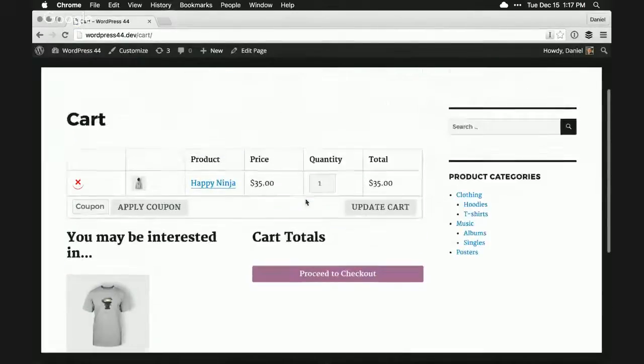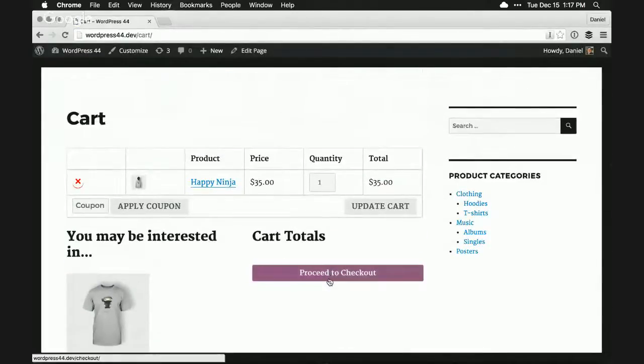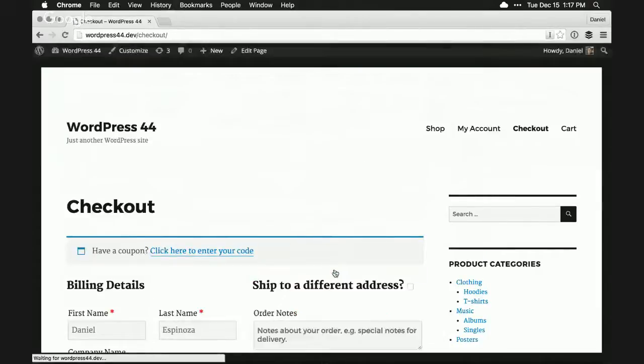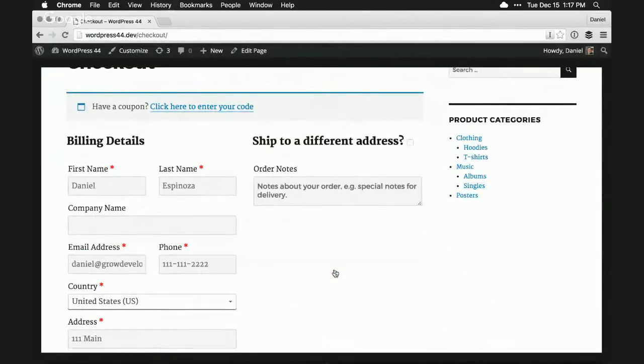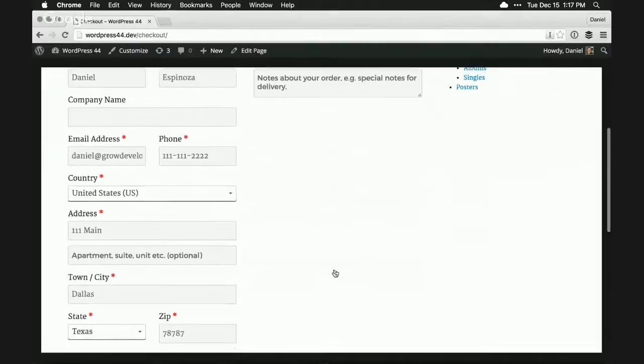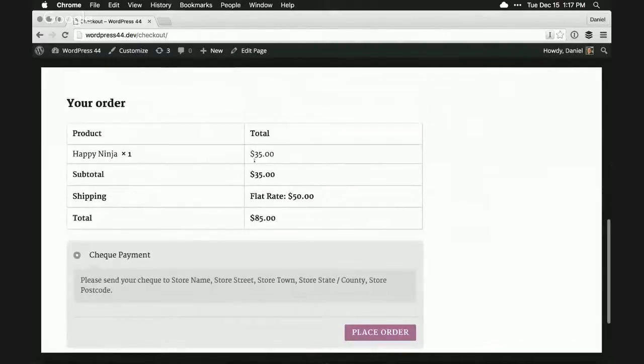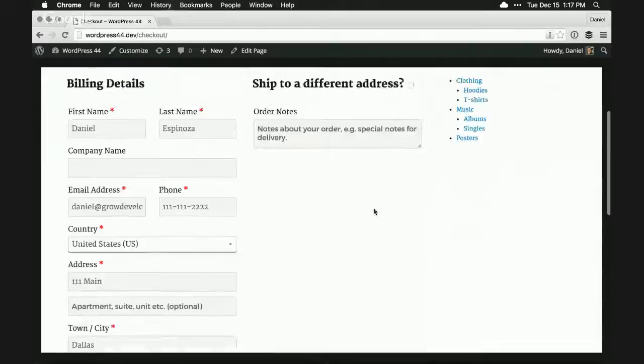And that's it. Again, this might be confusing to customers because once they proceed to check out, they're not actually going to see their total. But if you don't have any shipping or tax or anything associated with your cart, that might be fine. You know, they'll see this information here, and that might be enough.